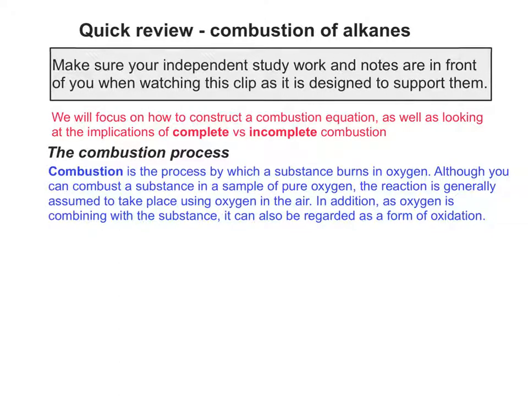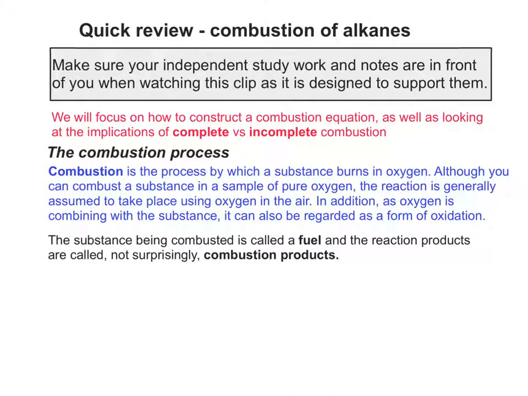So in general terms, combustion is a process by which a substance burns in oxygen. And although obviously you can take a gas jar of oxygen and combust a substance in that gas jar of oxygen, the reaction is generally assumed to be happening using oxygen in the air. And obviously because oxygen is combining with the substance, it can also be regarded as a form of oxidation. So as you'd expect, the substance being combusted is called a fuel, and the reaction products are called combustion products.